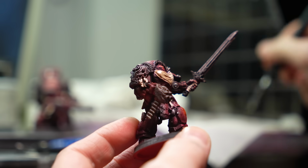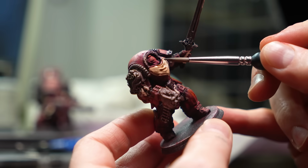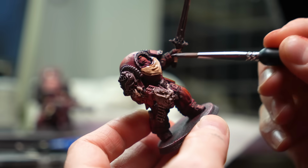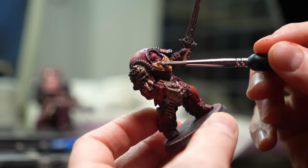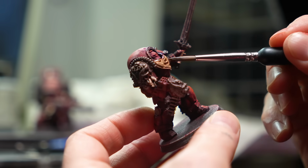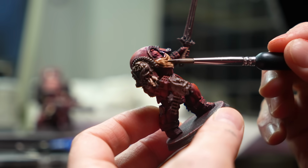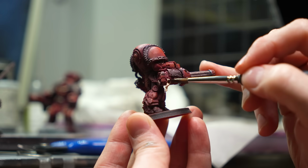But yeah, I didn't notice any issues dry brushing them. Everything looks good on all three of them, I thought. Although, and this is one of the downsides to PLA miniatures, they are fragile, because one of the swords broke. But it was easy to glue, and super glue seems to work really well with PLA, so not a big deal. You can even go further and use a soldering iron, I saw someone suggest.